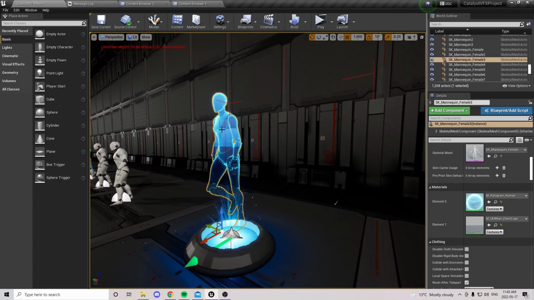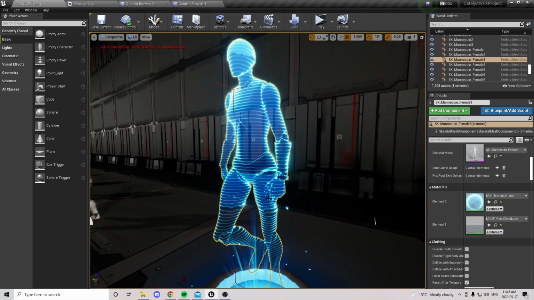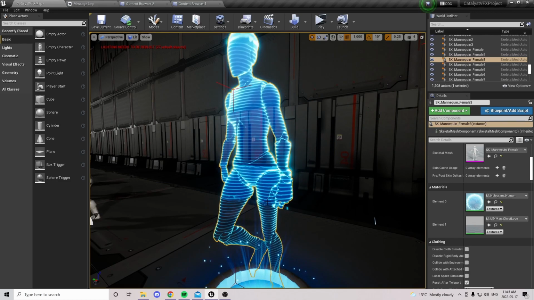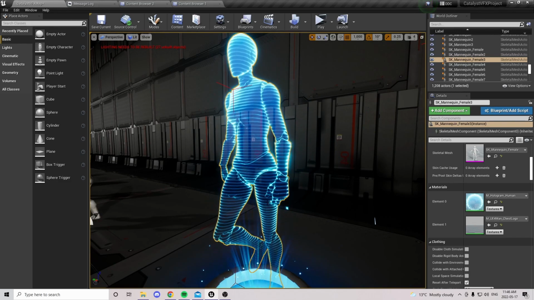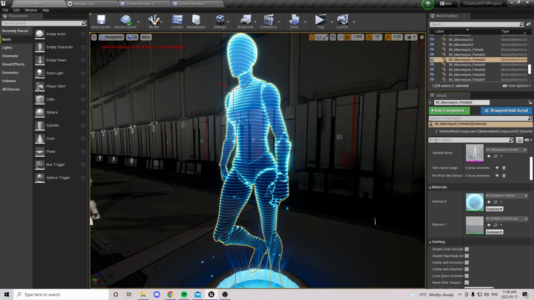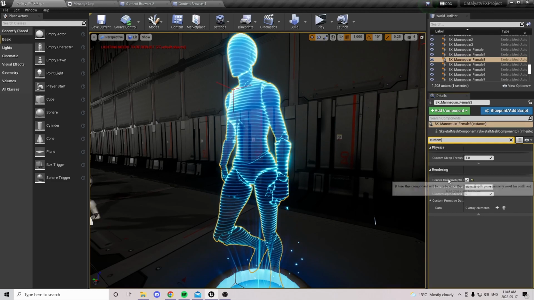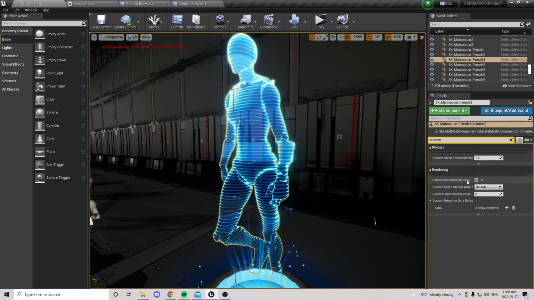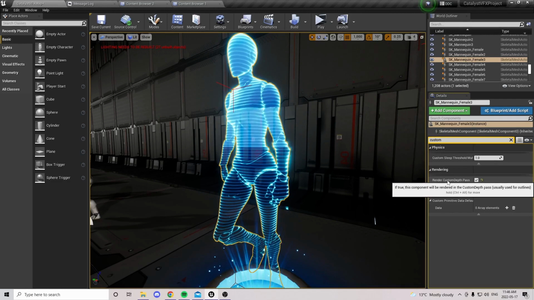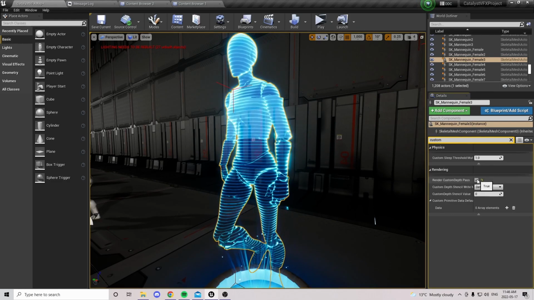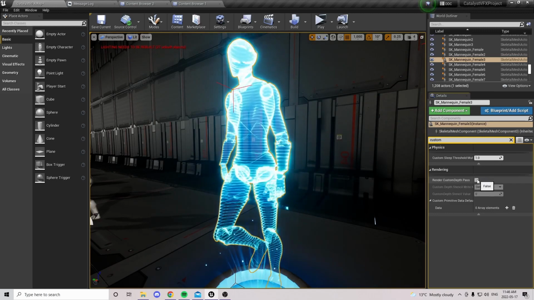What this effect is using is something called custom depth pass, and what that does is it makes sure that a translucent material that is overlapping itself is not seen through itself. I'll show you what that means here. If we go on the mesh itself and look at our render custom depth pass, you're going to have to make sure that this is turned on for whatever mesh you apply to this material. And I'll show you the result of what it looks like when you turn it off.